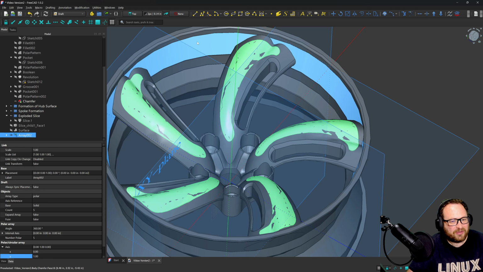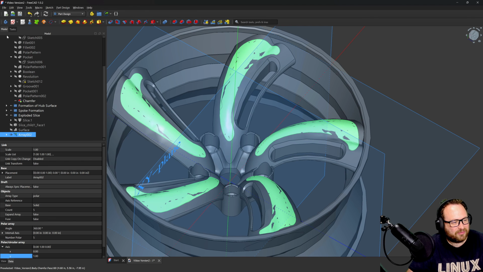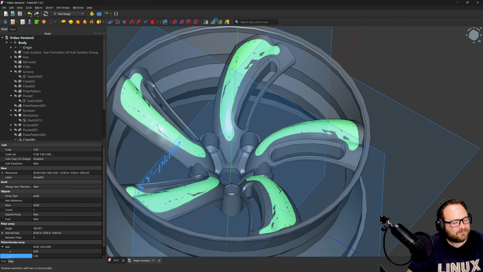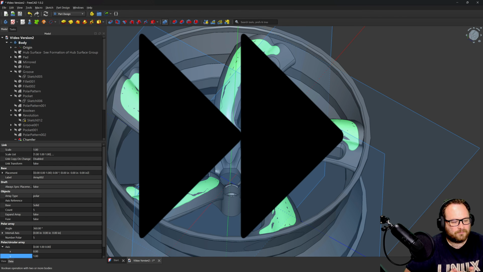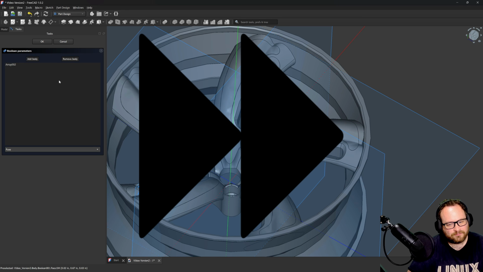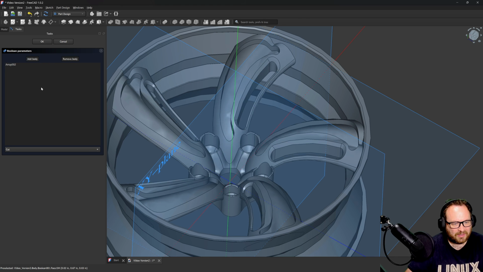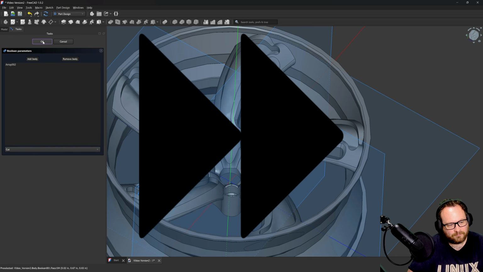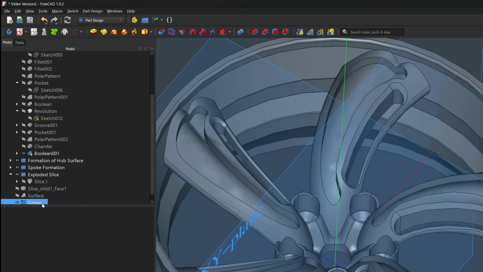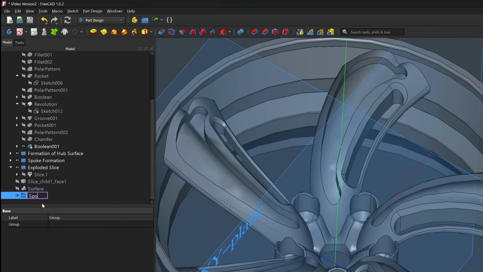So I'm going to stand on my array, go to part design. We're going to go to the tree to make sure that we're still active. Yep, that body is bold, which is what we want to see. If not, double click it, of course. Then we're going to choose Boolean. And instead of fuse, we're going to change this to cut. We have some beautiful deep cuts that I'll accept. Finally, I'm going to create a group. We're going to hit F2 and name this maybe spoke indention.